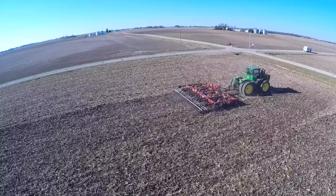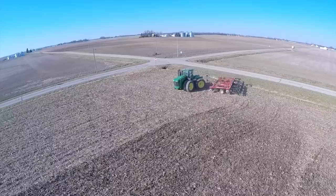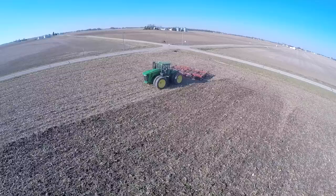And I will not tell you the exact yield of this field here, but I ran the grain cart in this particular field. This corn made well over 200 bushel an acre. And the crossroad you are seeing right there is Hirsch Road and Emmerich Road, somewhere between New Madison, Ohio and Arcanum, Ohio.